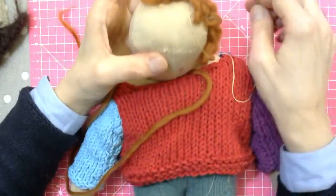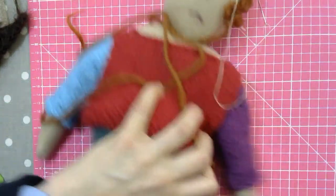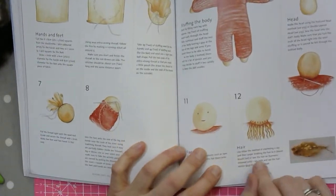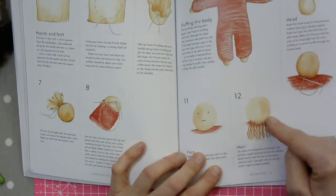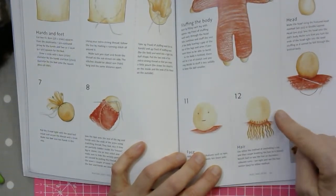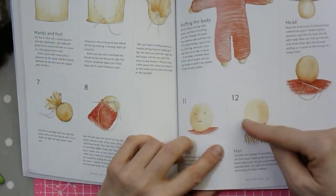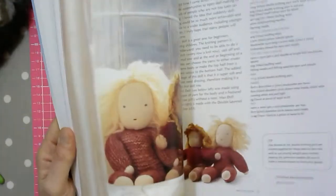Now, if you're going to do this so that you've got a long hairdo, you have to sew it in rows. And maybe I need to get the book out. Let's have a little quick look at the book, because that's always interesting to look at as well. So the book is split into the different dolls, and this is the bit that I'm looking for. If you are making the hair and you want to have long hair, then you start normally at the bottom, and you sew a layer of hair on, which is basically the first row of hair. Then you do that again with a second, and you work your way up. So that is basically how that hair is done.